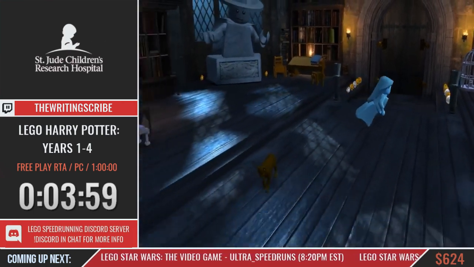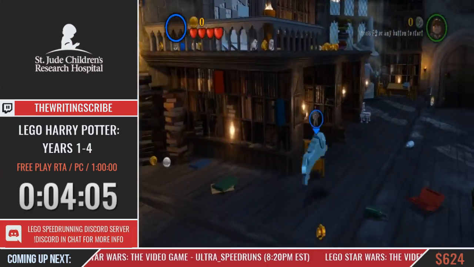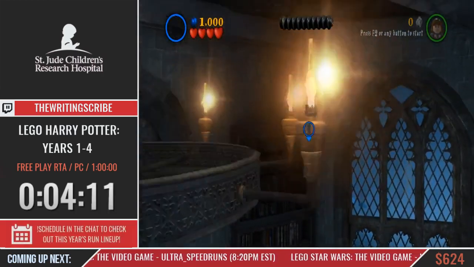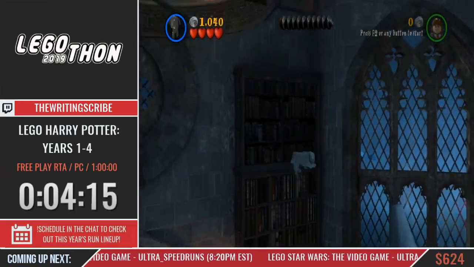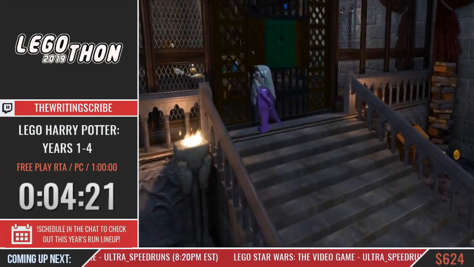Now, here in restricted section, there's one Fang jump in particular that's wonky, because if you're not at the proper angle, the wall will just kick you back. Like that. So what you want to do is line yourself up to be parallel with the bookcase, and then you can just clip behind the door.